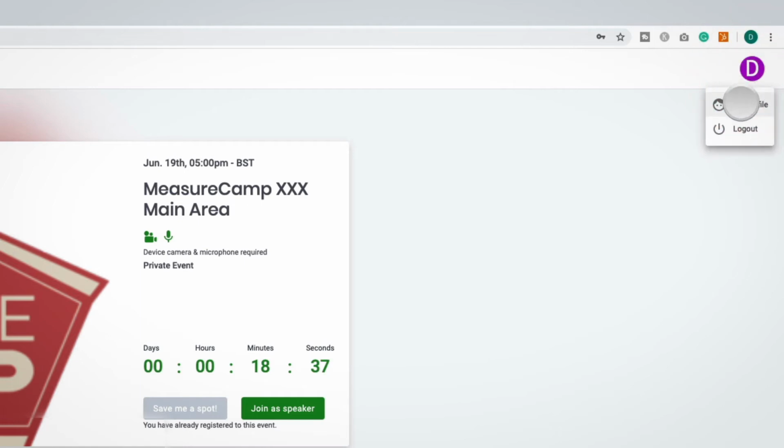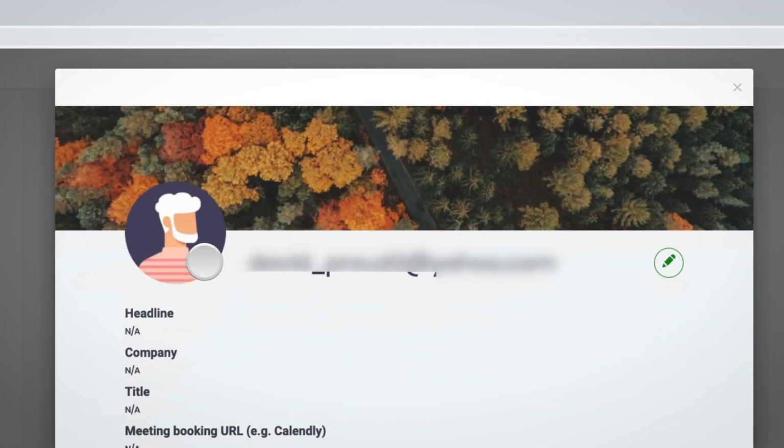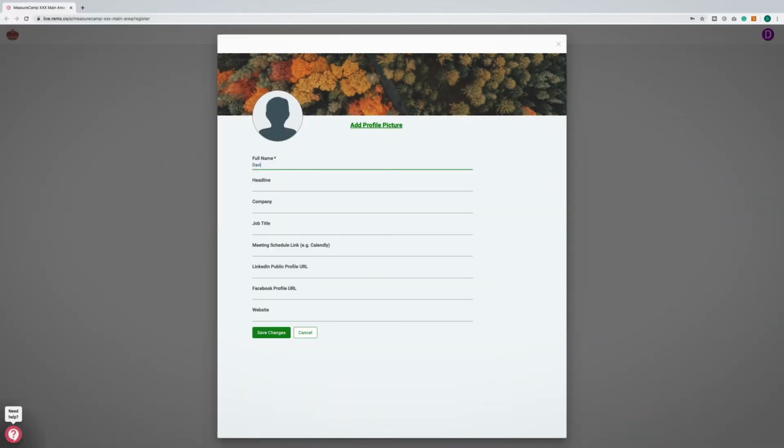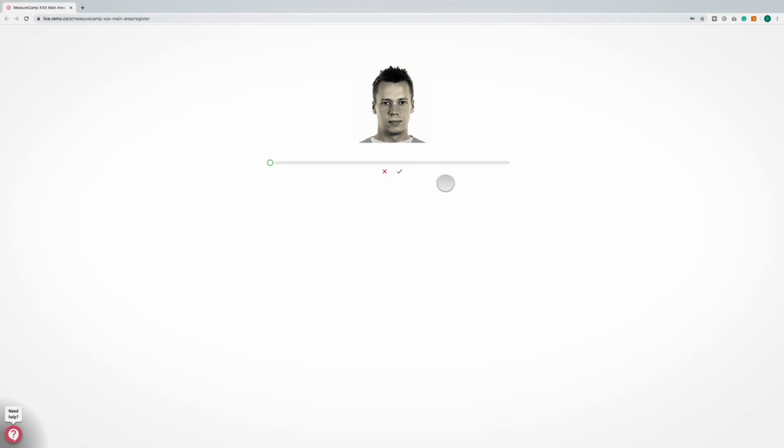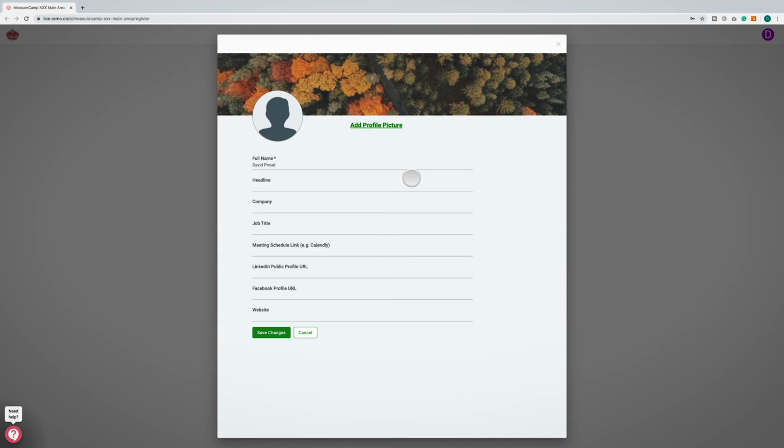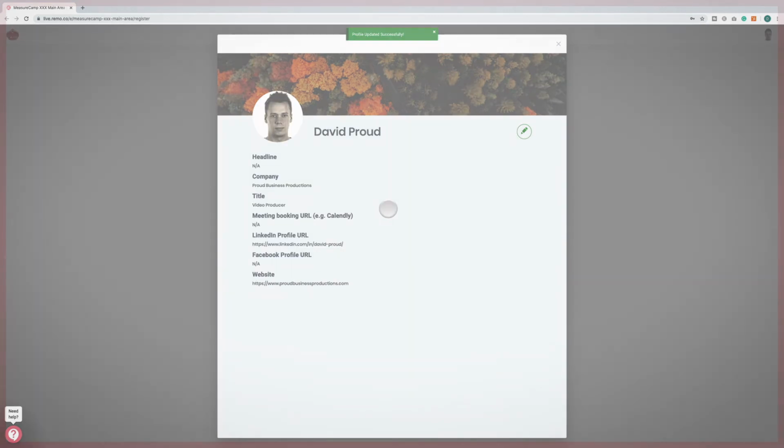To personalize your profile, click the small lettered logo in the top right hand corner and then click the pen icon. Personalize the profile with the information you want, but we recommend at least a picture, your location or nationality in the headline field, and company name. Links to your LinkedIn profile, social media network of choice, the Facebook profile can also be used for Twitter, will ensure you are ready for networking. You will benefit from having this ready before the event.